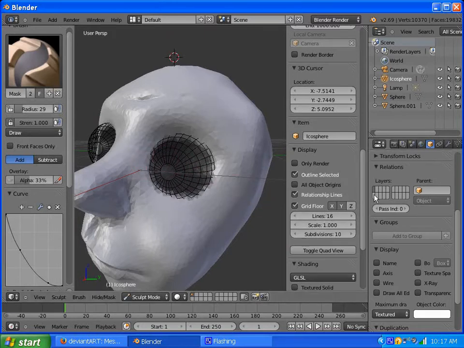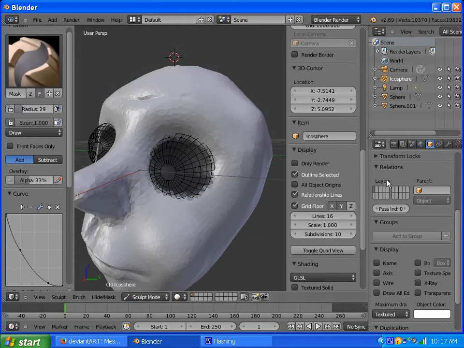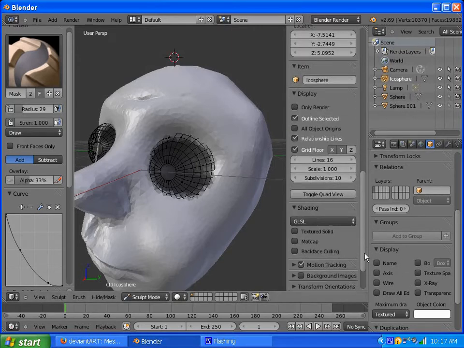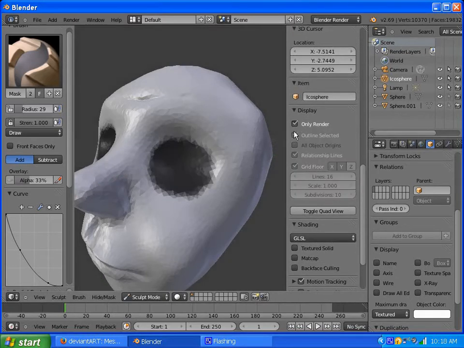Now let's go back into rendered view. I shall say solid view, but let's make these spheres unselectable. Add display only render.